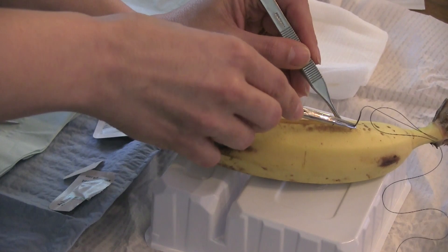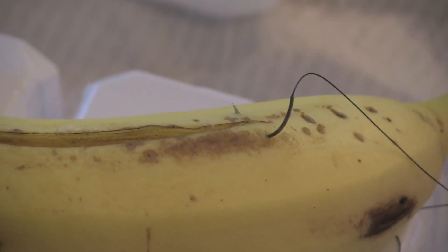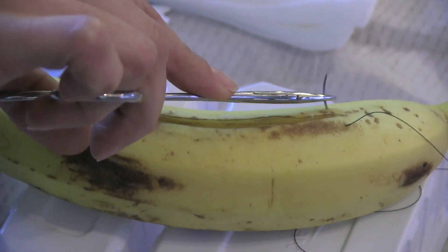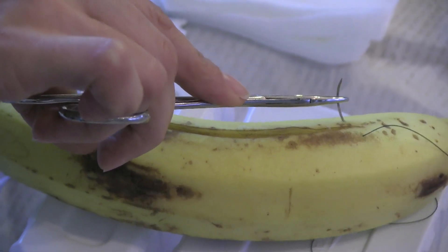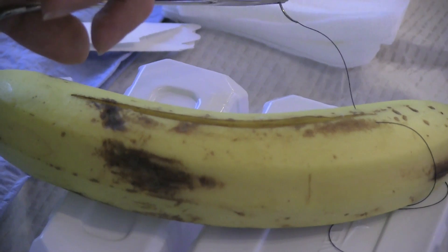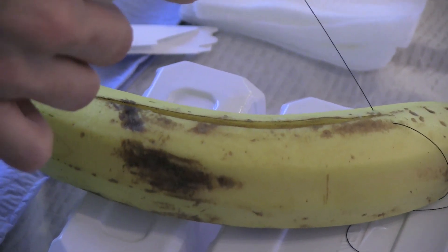Don't let the screams distract you at this point. Once the tip pops through, don't grab at it. Keep pushing the needle through from the other side, making sure to follow the curve or path of the needle as if it's one fluid motion. You don't want to yank on the skin or pull the material another way, because this will add more trauma — you want to cause the least amount possible.